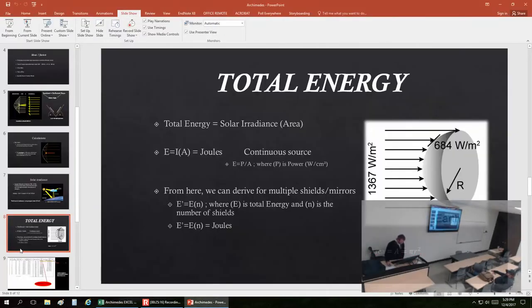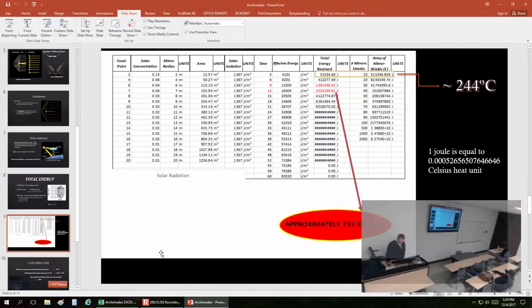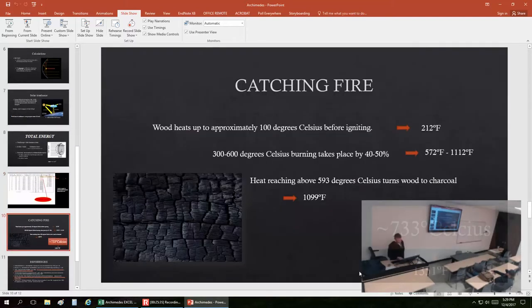I'll get back to this PowerPoint. And here I used my given constant of my joule to calculate the actual degrees Celsius, which was about 733 degrees Celsius, which in turn calculates to about 1351 degrees Fahrenheit. I just took the average burn temperature for the woods, from oak to poplar, cypress, all those. Again, there are prolonged burning rates depending on the density of the wood, all that consideration. So I just took the average of all woods.